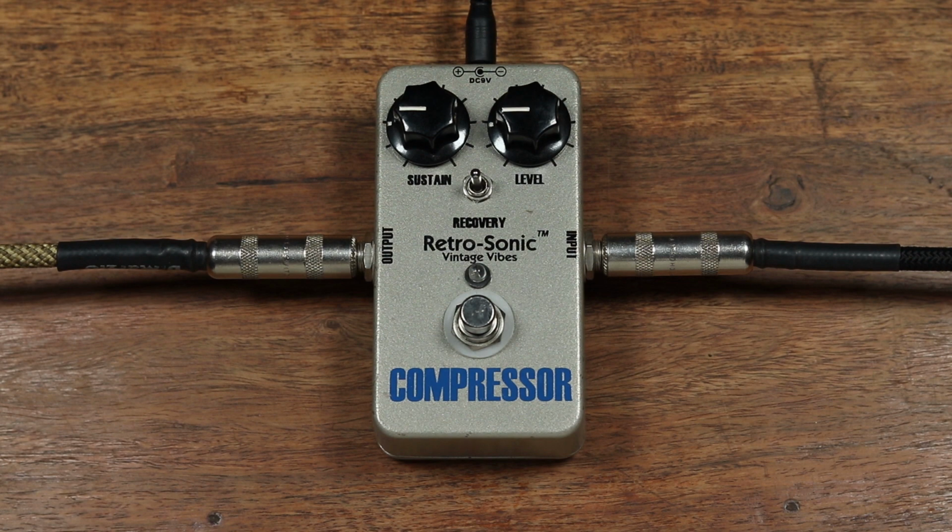Sustain controls the sustain time of each pick attack. Rotate this clockwise for deeper compression and longer sustain.